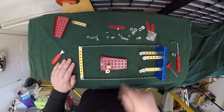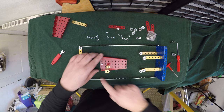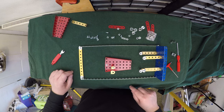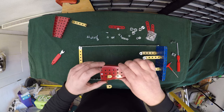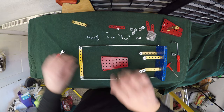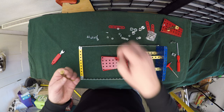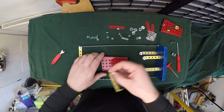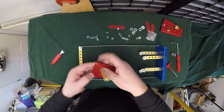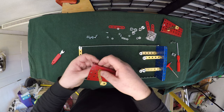Probably just a fish plate on the edge here. Although it would be slightly deformed there. But shouldn't be too bad. Anyway, it's only a fun game. Right, we'll put that one to one side for now. We'll do the other one, and we'll adjust it all later when we come to put the final assembly together.